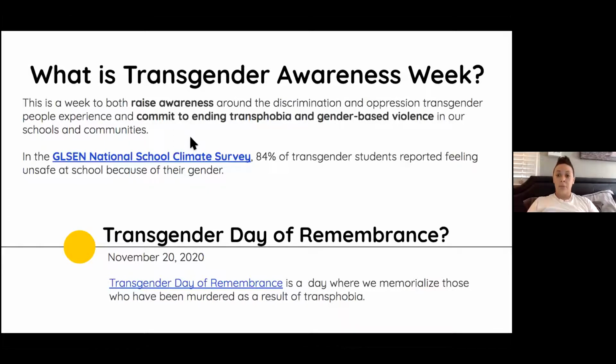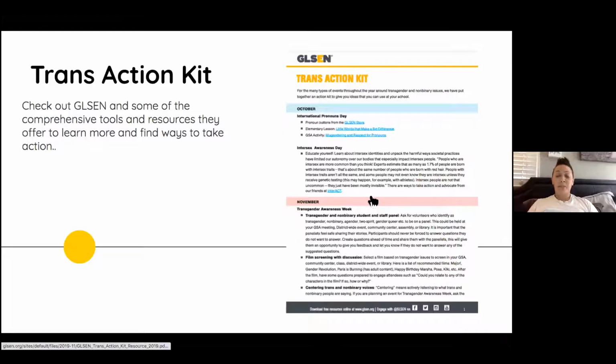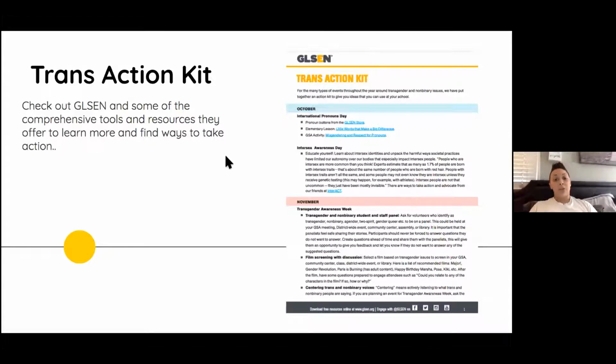And I'm going to share with you some resources in terms of lesson plans or ideas on how to activate students around Trans Awareness Week and Trans Day of Remembrance. The first one, this image is clickable and it will take you to the 2-page document. This site, GLSEN, offers a lot of great resources. This one is the Trans Action Kit. It gives some ideas around what you can actually do at your site, virtually or in person, around Transgender Awareness Week and Trans Day of Remembrance.